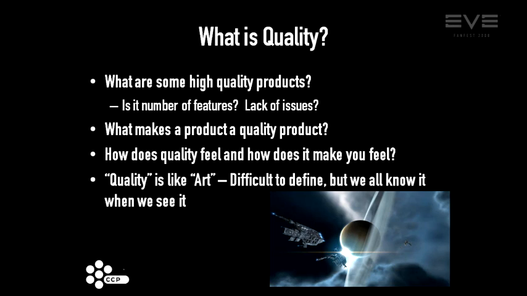First of all, just in general, if you think about a product that you view as quality, why do you think that it's a quality product? Does that relate to number of features, lack of errors, the look and feel? What is it exactly that defines quality for you? Well, basically, it's a personal matter. What is quality to one person may not be quality to another person, but there's often a lot of overlap on that. And we can say that quality is a little bit like the word art. It's something that's a little hard to define, but we know it when we see it.